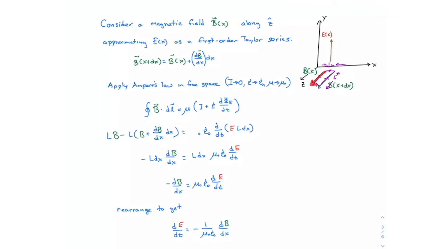And when I go along the left side of the loop, my magnetic field points along z and I'm moving along z, so dl is along z. So B dot dl gives me a positive B times L along the left side of the loop. So this is the term for the left side of the loop. This is the term for the right side of the loop. And the top and the bottom of the loop don't contribute because the dot product is 0. And so this becomes the left side of Ampere's law. And once again, the L's cancel out, and I'm just left with this term right here, which I'll hold on to for the moment. And now I'll look at the right side.